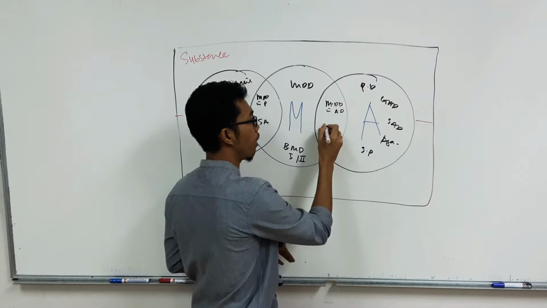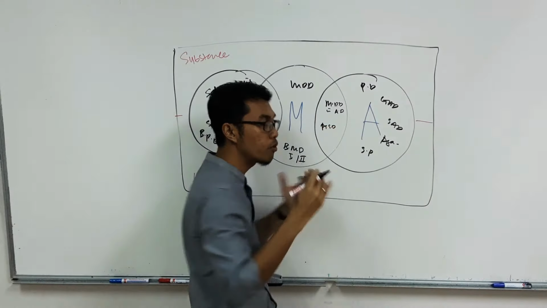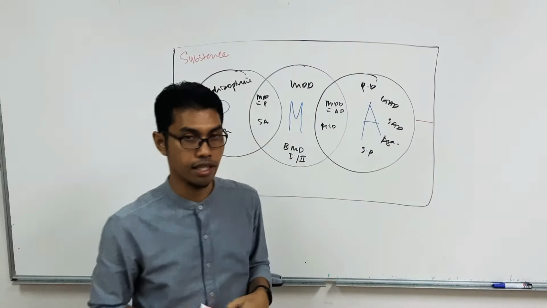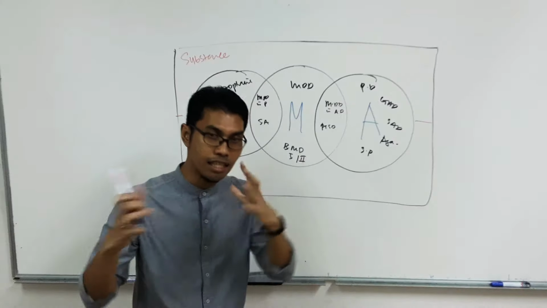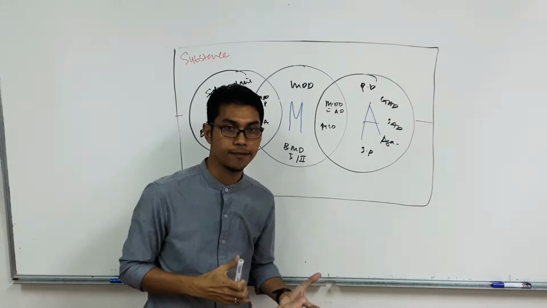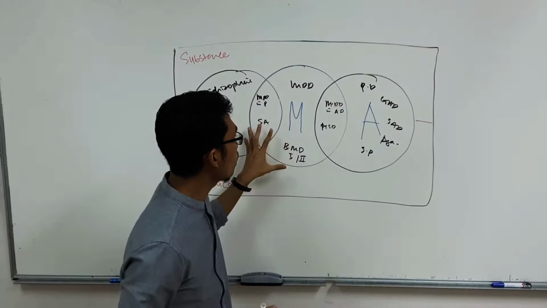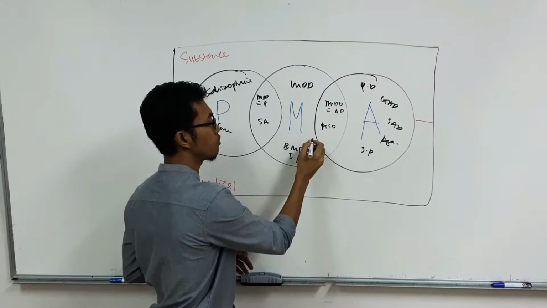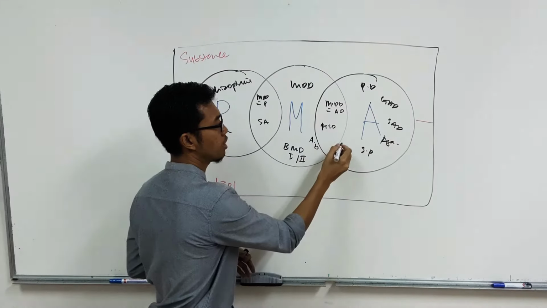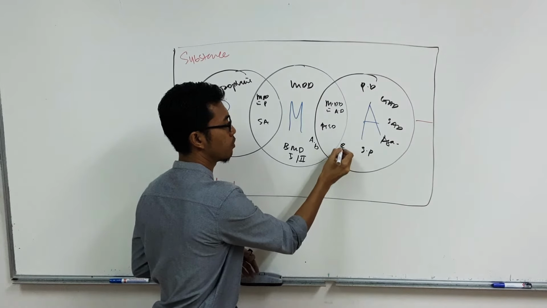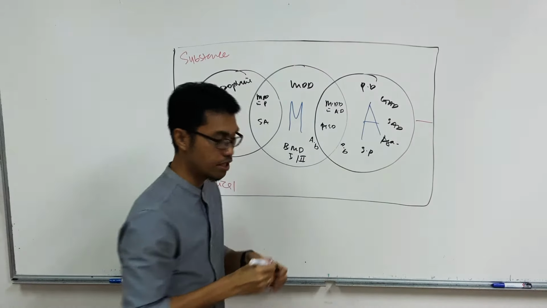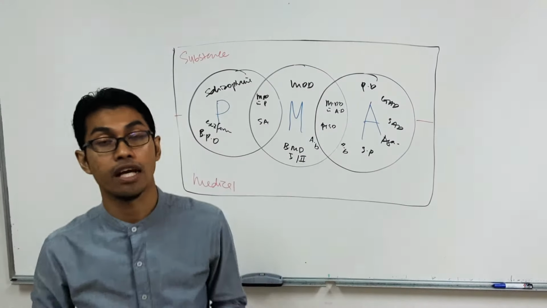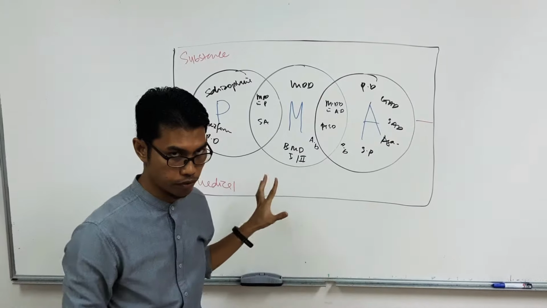For example, you have PTSD. It has predominantly anxiety-related symptoms. It is not classified under anxiety disorder in DSM, but the diagnosis has anxiety components and mood components. You also have adjustment disorder with mood, and adjustment disorder with anxiety, for example. So these are the geographical locations of diagnoses based on this psychopathology.